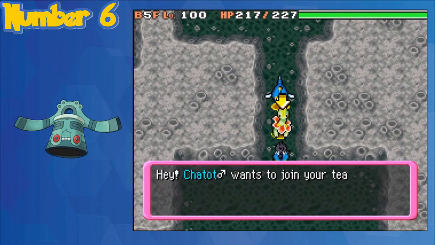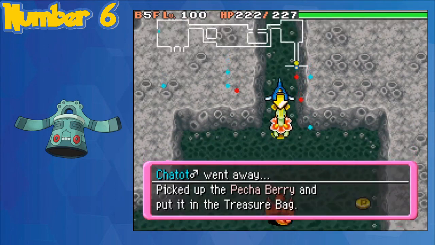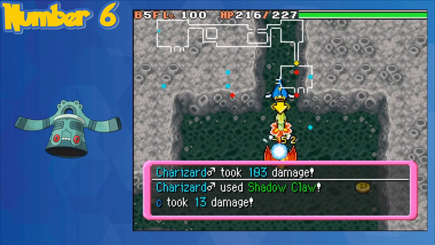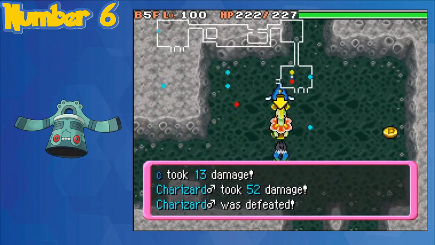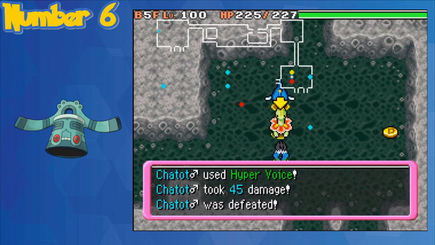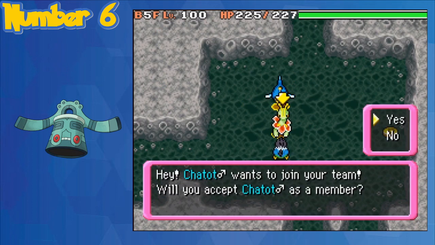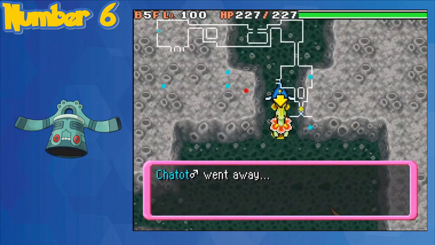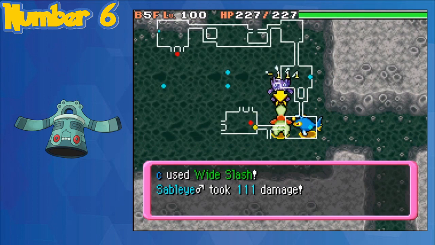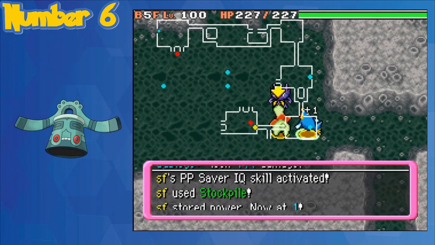For number 6, we have Bronzor. We're back with the Spatial Rift once again, and that really just goes to show how bad Spatial Rift is. This will be the second of 3 Pokemon that we're going to be talking about that is exclusive to Spatial Rift. This time around, we actually don't necessarily recruit Bronzor in this dungeon, because Bronzor itself isn't recruitable anywhere, but Bronzor is.